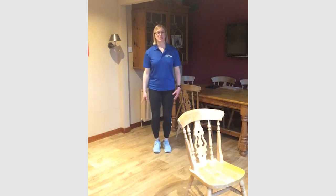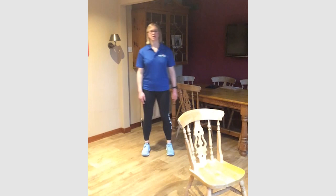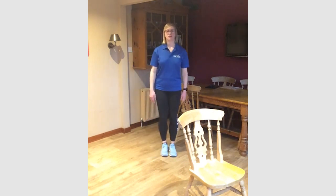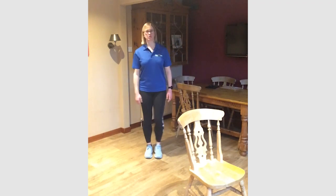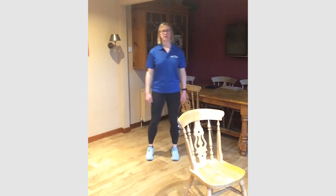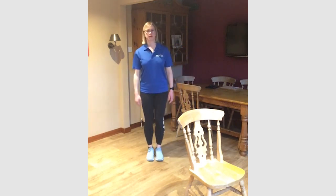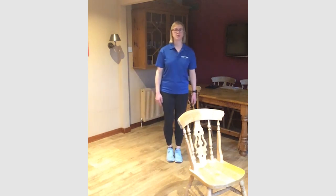Okay, we're going to go into that side step. So nice small steps going from one side to the other. Transferring the body weight from one side to the other, keeping our posture tall. Good, let's do two more. Good, and back into that gentle march.